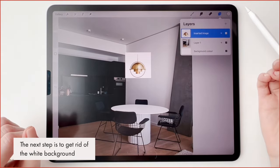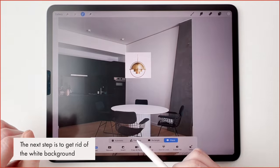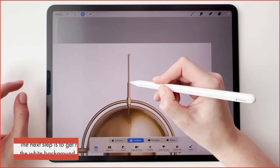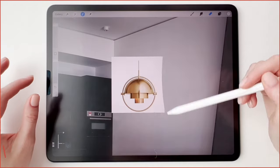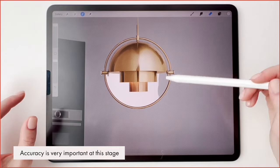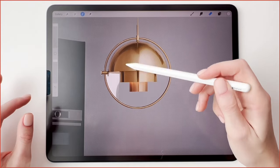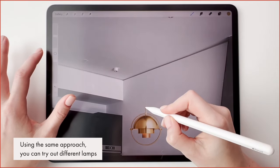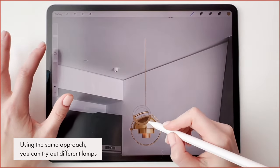The next step is to get rid of the white background. To do so, I'll use the freehand selection tool. I'm selecting the lamp very carefully, and accuracy is very important at this stage. Awesome, and now I'll erase the background. Using the same approach, you can try out different lamps and choose the one that you like the most.